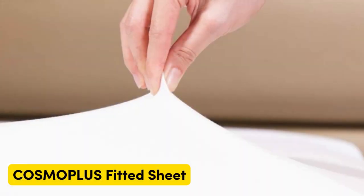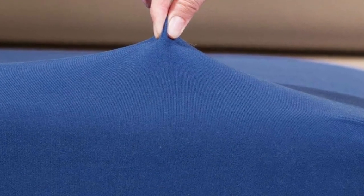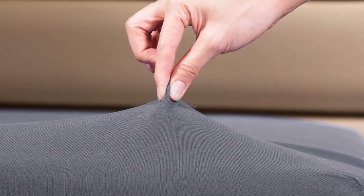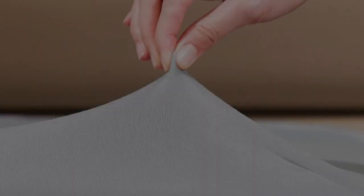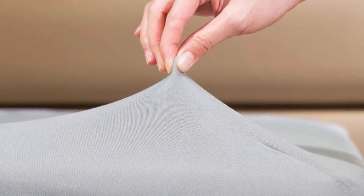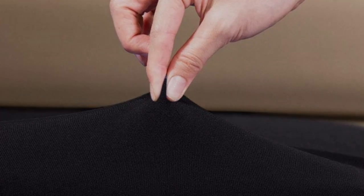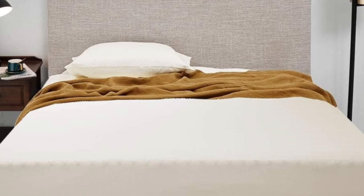Number 5. Since the only sheet actually coming into contact with you is your fitted sheet, you can save some money by opting for a single fitted sheet. These fitted sheets from Cosmo Plus are a fantastic alternative to Purple sheets, offering similar softness and stretch at a much cheaper cost. Made from a blend of stretchable spandex and microknit polyester which mimics soft jersey cotton, they can reportedly stretch up to twice their original size according to the manufacturer. Additionally, they're designed with deep-fitted pockets and feature four-way stretch technology. They fit perfectly on a Purple mattress and are just as soft as Purple sheets but at a fraction of the cost.